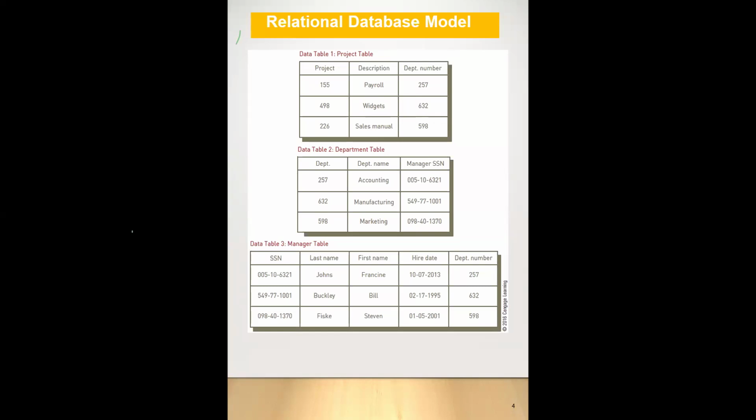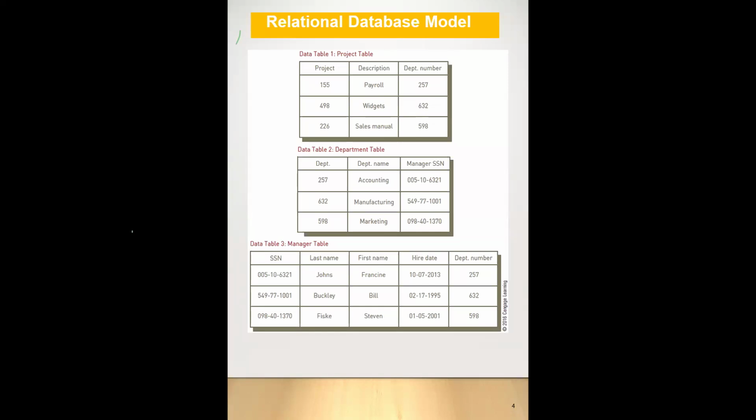And in table 1, we have the project, which is called the project number. So anybody can tell us the primary key in each of the tables, and then afterwards tell us the foreign keys in each of the tables.